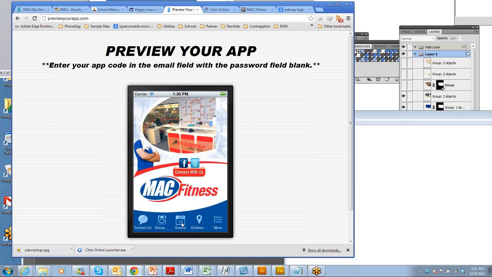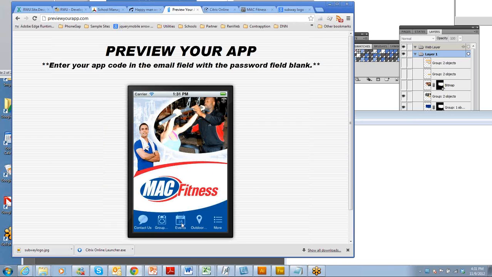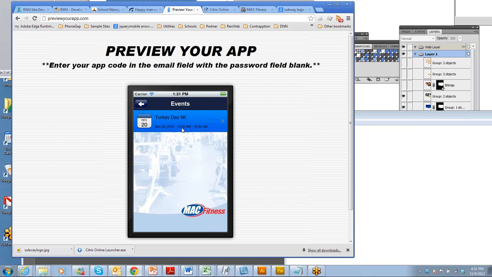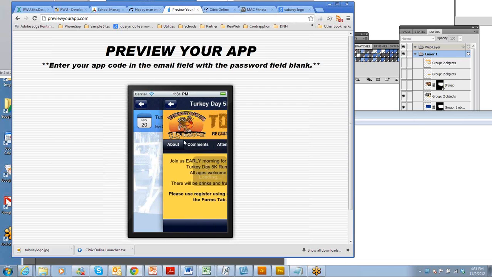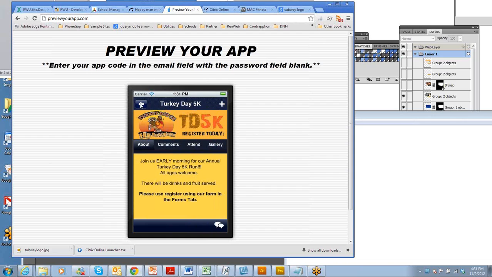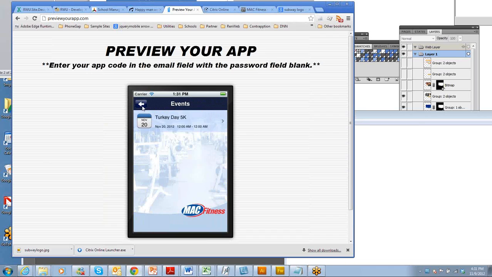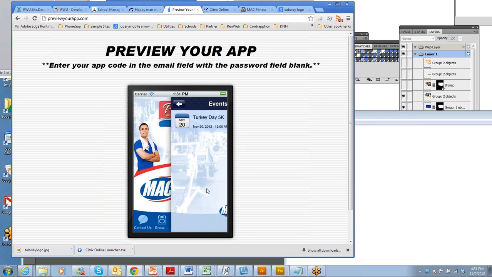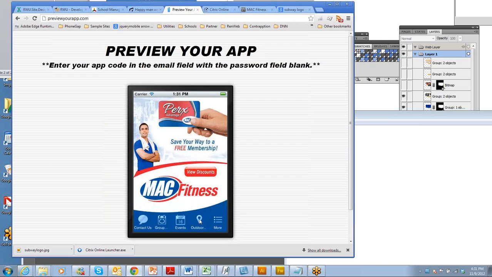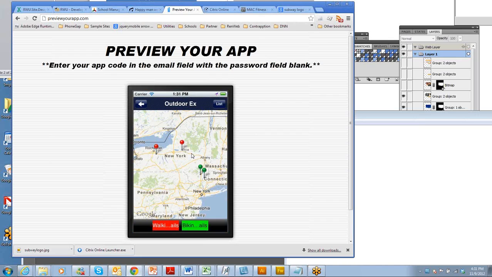Here's an event tab, and I just put a test event inside of here, something like a Turkey Day 5K run, because when we submit this to Apple, we can't have anything that's empty. So the next step, once we walk through this with you, is we will submit this to Apple, get their approval, and then say, okay, you can now go in and change the content within here. Until they approve that, you're going to see some content in here that we put in for test purposes that you may or may not have when you go live.